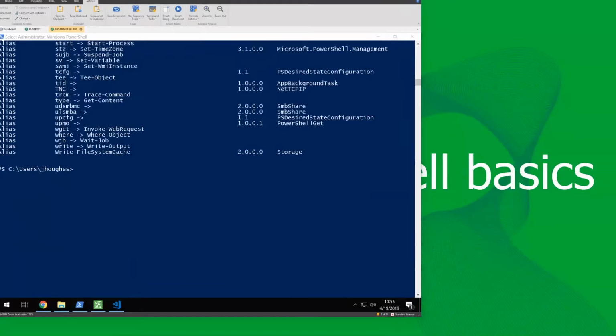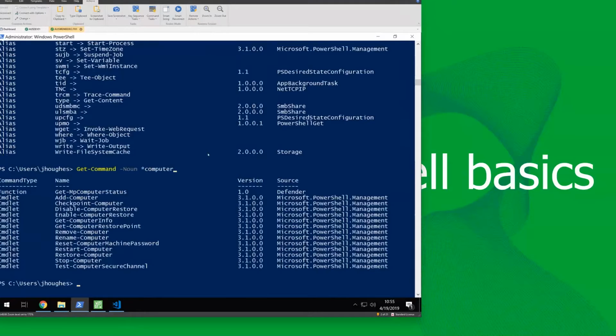So now that we've seen a few examples of just how to list commands in PowerShell, just to see what's available to us, again, a quick easy thing for this is just do a Get-Command and then run either a verb or a noun. Like I'll give you another example here. We'll do Get-Command for everything that I can use against a computer. And this will show me that Add-Computer is actually to go add a computer to a domain.